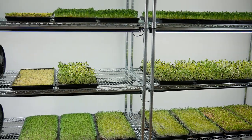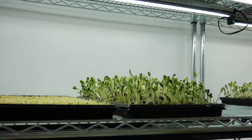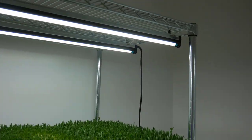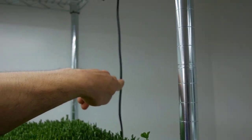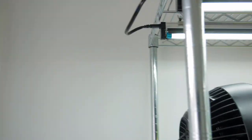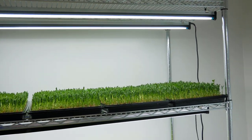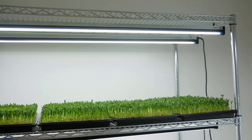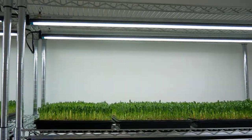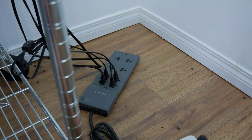For humidity, lower is better — less mold and disease issues. I don't think you can have humidity too low, so get it as low as possible. For lights, we're using two T5s per shelf. What I really like about these is one cord into one outlet powers four daisy-chained lights — much less mess than our first setup where every light had its own cord. They're fairly cheap, very reliable, and crops grow really well under them.